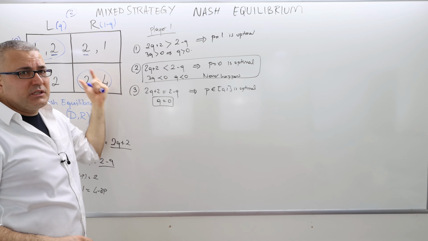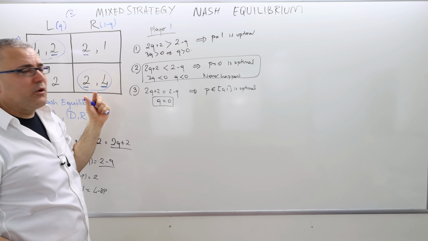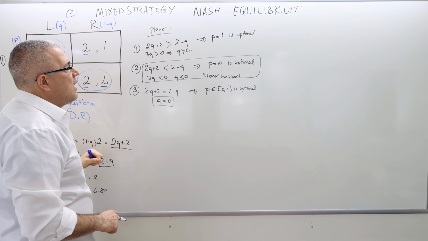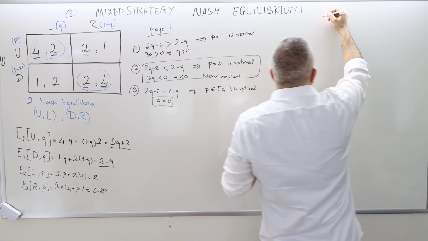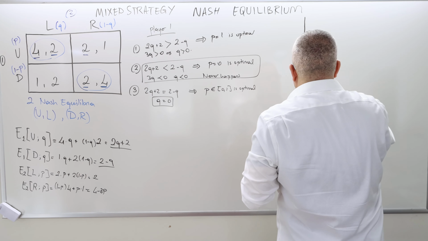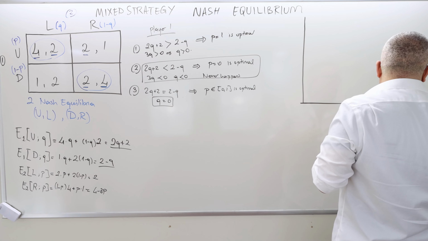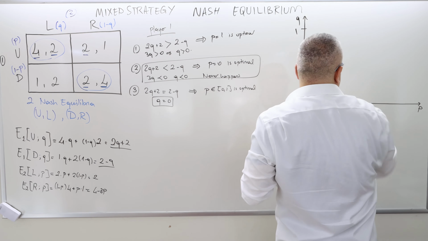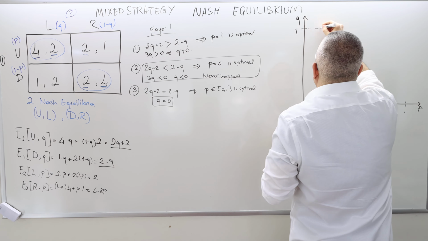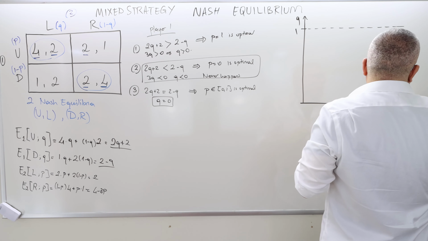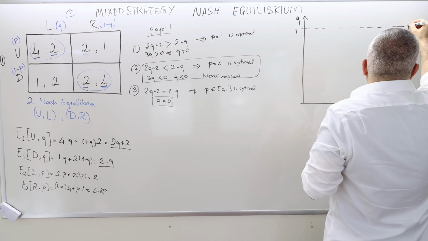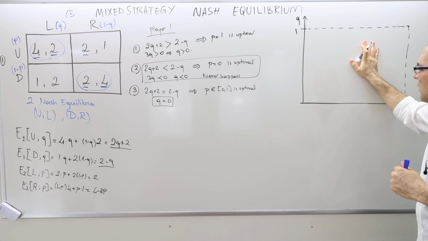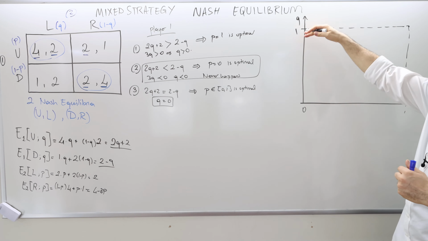Unintentionally, I picked these numbers because I made them up, but I think it's a complicated problem, which I liked. So let's draw the best response function. Here is the best response function for player 1. P is on the horizontal axis, Q on the vertical axis. There's no reason why I put P on the horizontal and Q on the vertical. It's just convention. The strategies are on this square. My squares always look like a rectangle, sorry. These are just 0, 1, 0, 1.